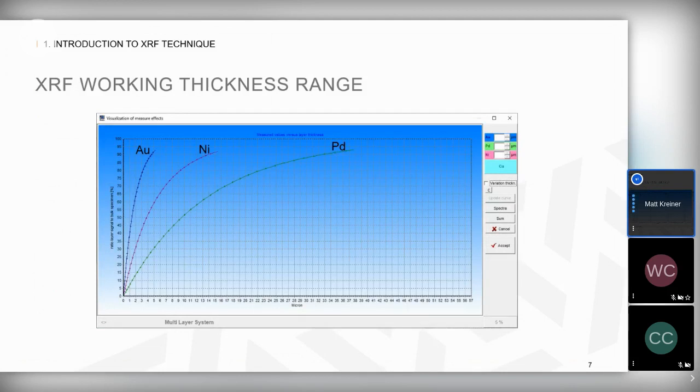This is a visual representation of the XRF sensitivity for ENEPIG, electroless nickel electroless palladium immersion gold. Gold is the blue line on the left, palladium is the green line on the right, and nickel is the purple line in the middle. You can clearly see the effect of an element's density and its x-ray strength in this plot. Palladium is efficiently excited and has sensitivity to about 40 microns. For gold, where we need to use the secondary L lines because the x-ray tube doesn't have enough energy to fluoresce the stronger K lines, we see sensitivity to approximately 5 microns, almost an order of magnitude less than palladium.